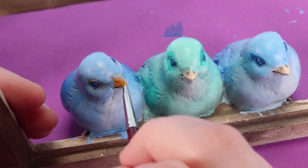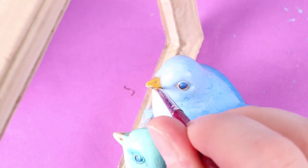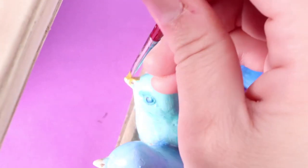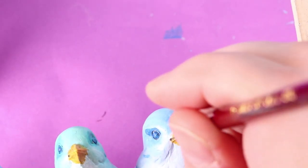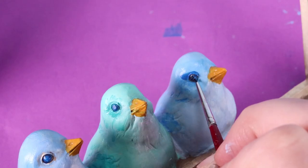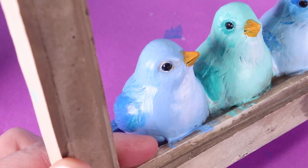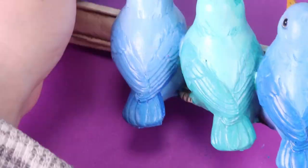I added an orange color to their beaks, and I repainted their eyes black. I also painted their feet a shade of brown.